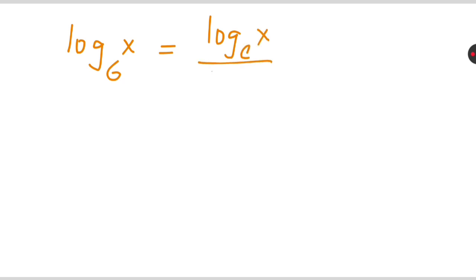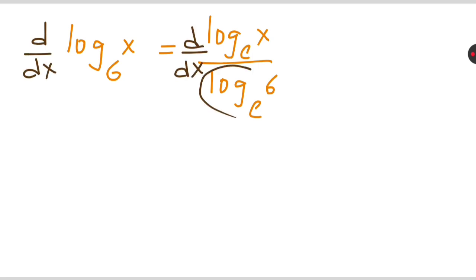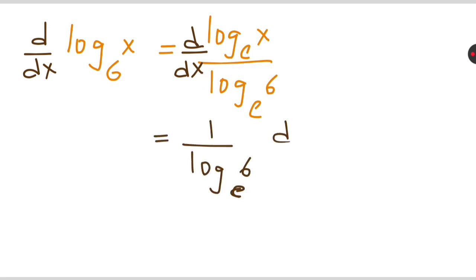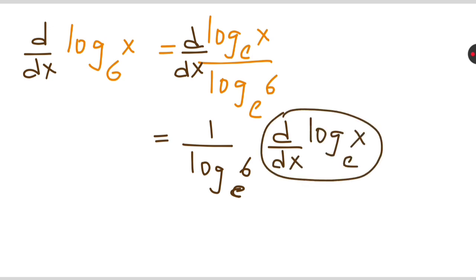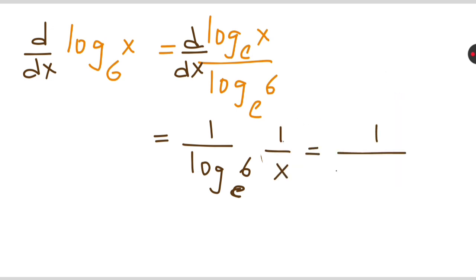Let's go and see one more. Suppose we have a function log x with base 6. So first, using the change of base property, we can write this as log x with base e over log 6 with base e. Now you have to apply the derivative on both sides. After applying the derivative on both sides, now observe the denominator. We have a constant term. So the constant term you have to take in front. Then remaining we have the derivative of log x with base e. So the derivative of log x with base e, the formula is 1 over x. So instead of this we can write 1 over x. So finally we can write this as 1 over x log 6 with base e.